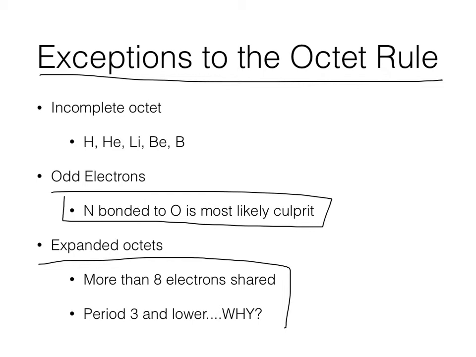Why period 3? The d orbitals. Period 3, n equals 3, gives us L equals 2. L equals 2 is where the d orbitals reside. Just because they're there doesn't mean they're not being used or that we can't use them. It's kind of like an empty closet in your house. You may have the room, you may not be using it, but you can put stuff in there. So we can actually expand the octets. So let's do a couple of exceptions to the charge calculation real quick.